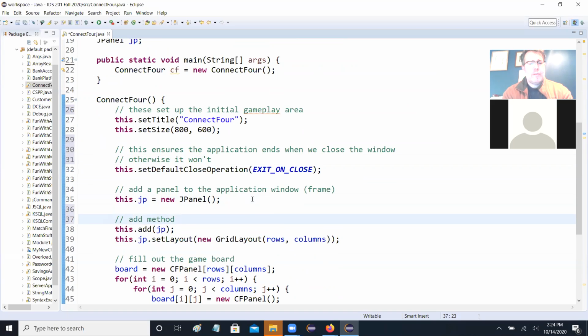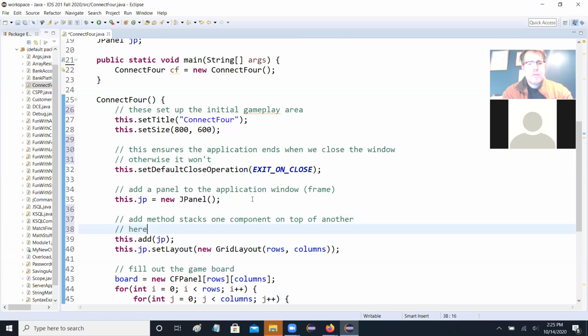All right, so this other stuff, for all the frame, we create the new objects, we add them. The add method stacks one component on top of another. Here, we're adding the JPanel JP to the frame itself.